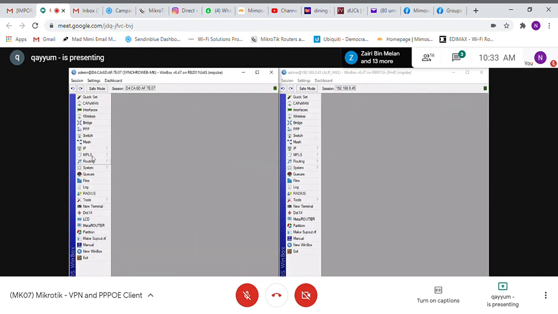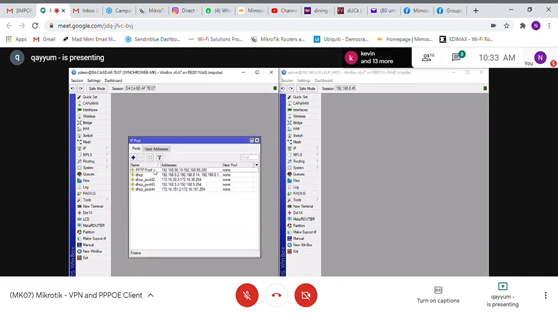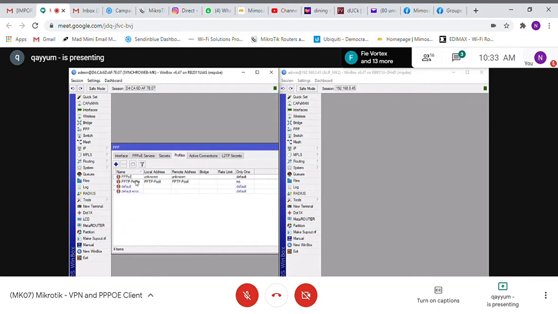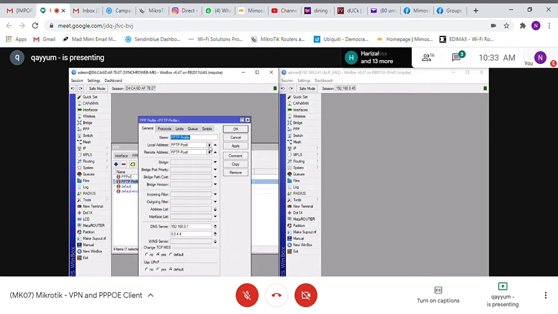If you use the profile, first I create a pool for my PPTP user because I don't want to assign a static IP to them. Here in Pool, I create a pool for my VPN user. I allocate some IP, which is not a virtual IP. So I create one IP range for my PPTP user, and then on my PPP setup, I create a profile. I just select the local address and the remote address as the pool user, or the DHCP pool user. Okay, and then that's it.